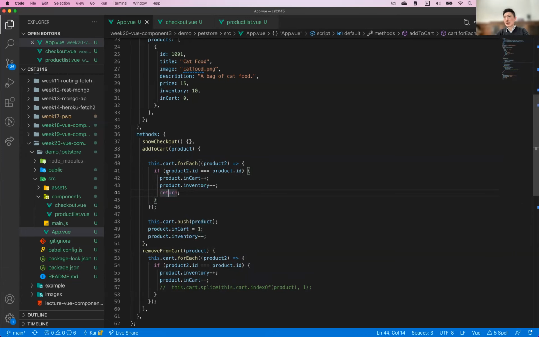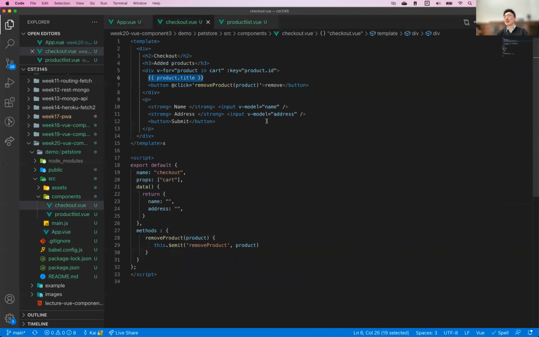And if this never happens, it will run here. So just push the product in, set it as in cart is 1, and the inventory. Then I have to display the number as well in checkout.